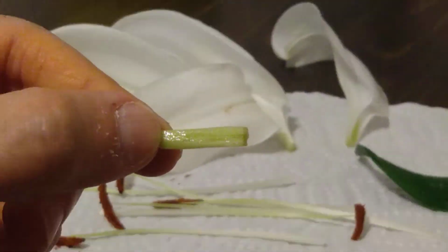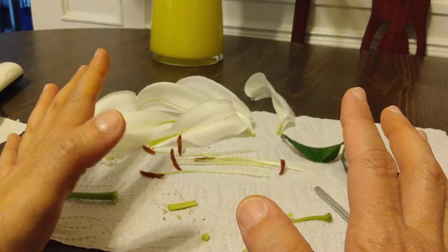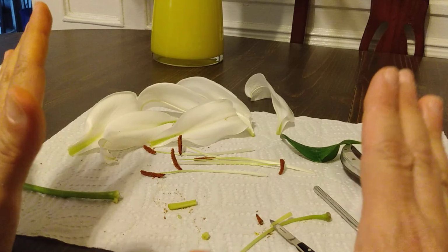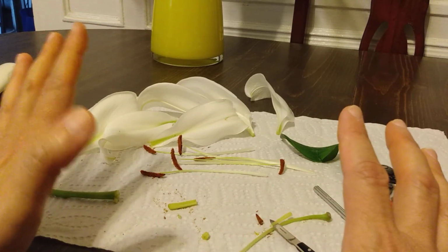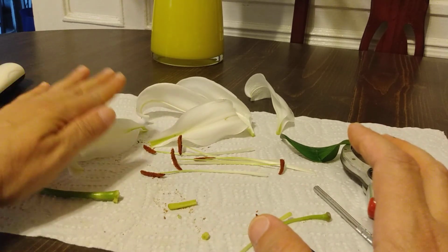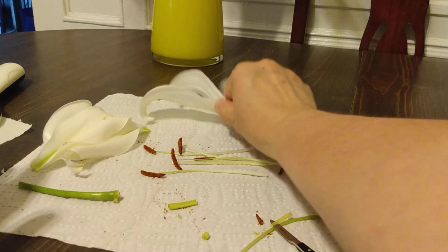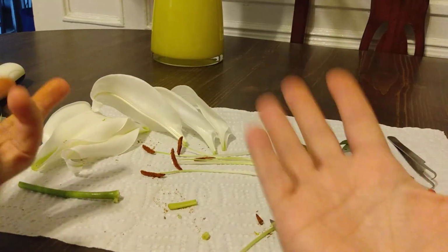Okay, so just to review, the entire unit is called a flower. It's the reproductive part of the plant. The lily has a perfect flower. It has all four groups of structures. The outer whorl are the sepals. They protect the flower bud and are often green. In this case, they're white. The second whorl are petals to attract the pollinators, usually colors. Here they're white.